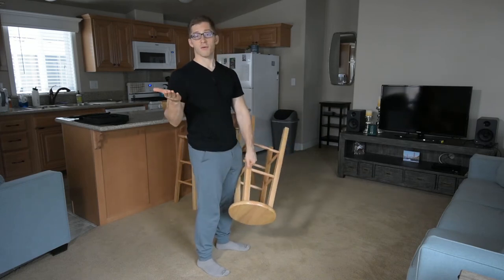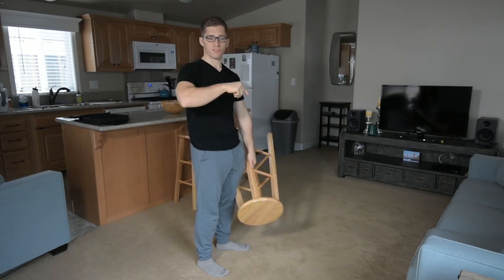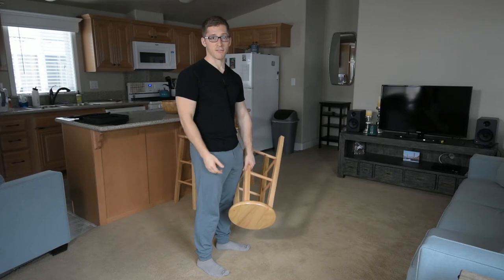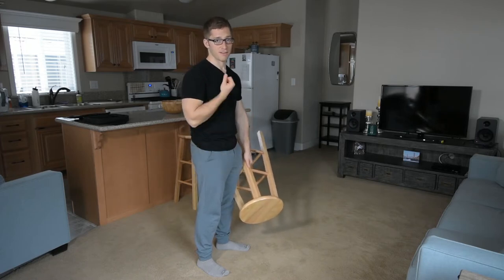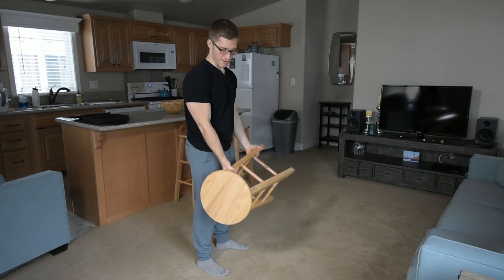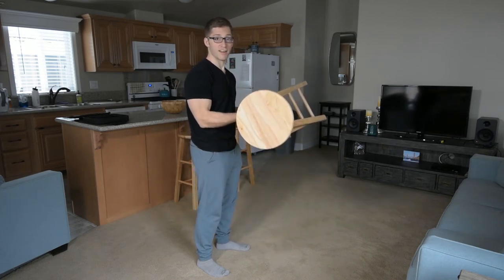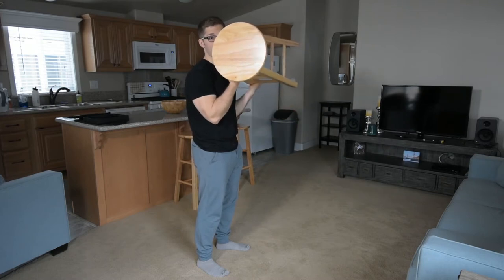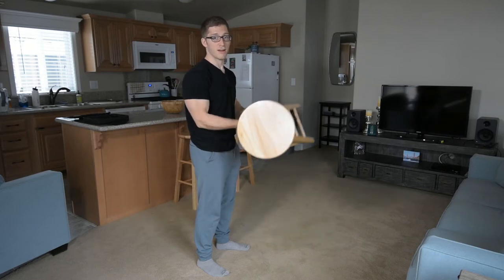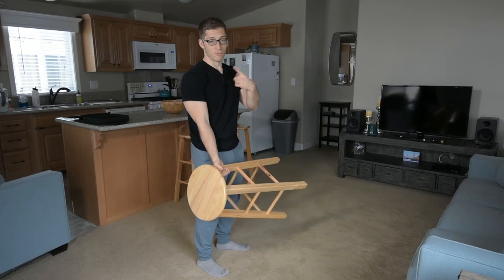The things we're dealing with in our body are torque. Torque is a force away from or around an axis of rotation. Easiest example is a bicep curl. If I'm here in my bicep curl, the weight is the heaviest. If it's up here or down here, I don't really feel the weight that much, because when it's at the midpoint it's furthest away from my elbow, which is my axis of rotation.